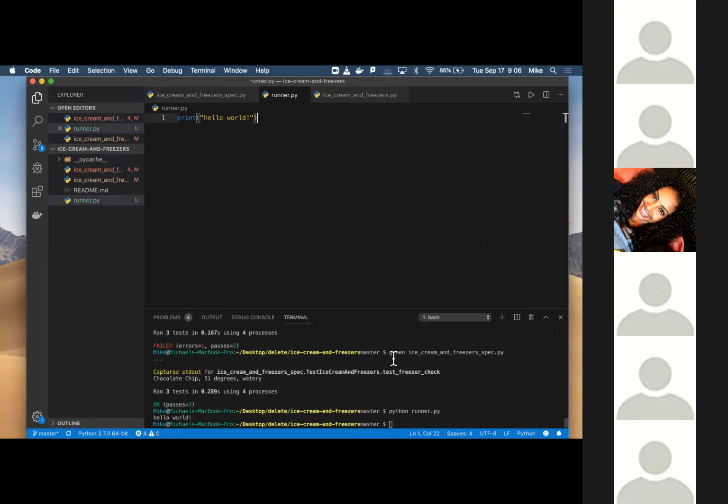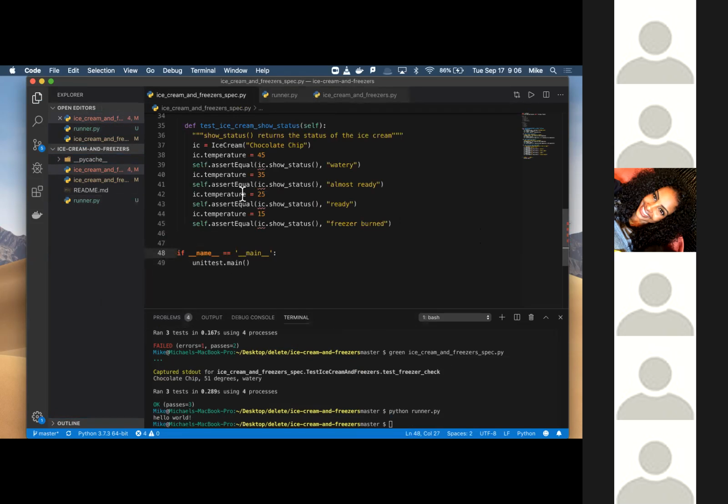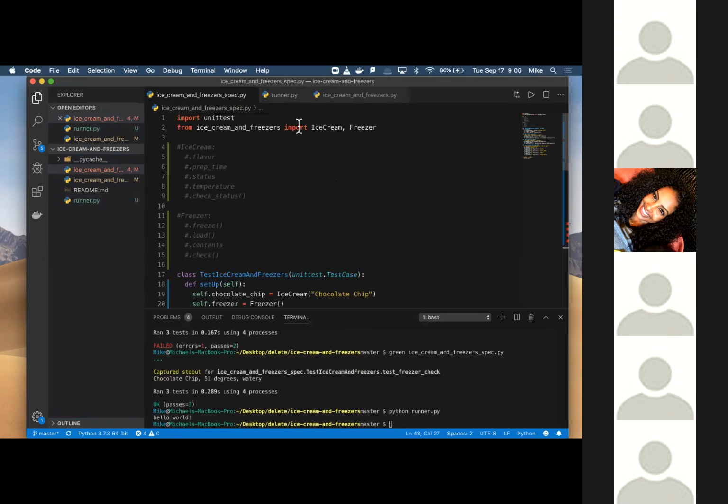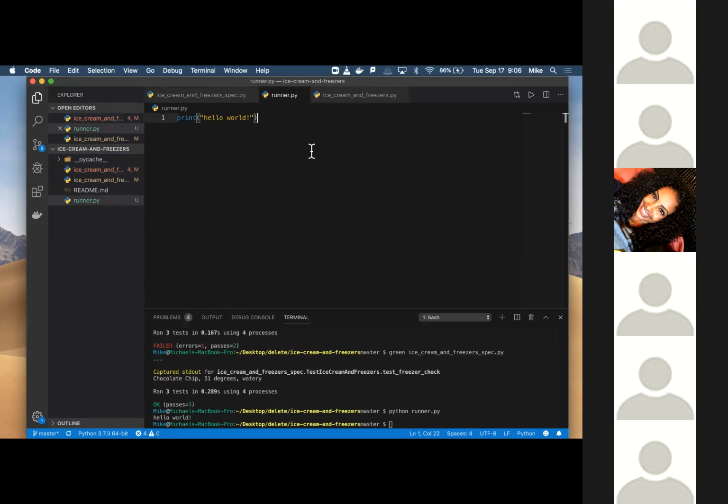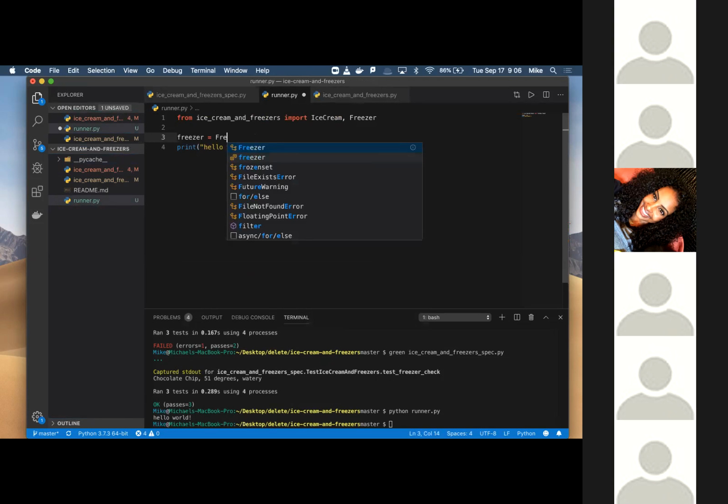So we have our runner here. I do want to import, and I do need a freezer. I'm going to say, and then I'm going to have some kind of input.